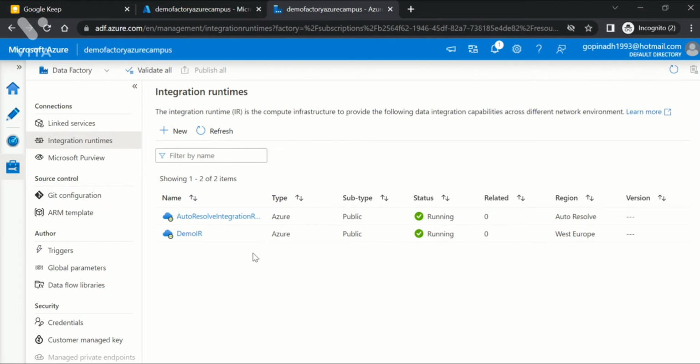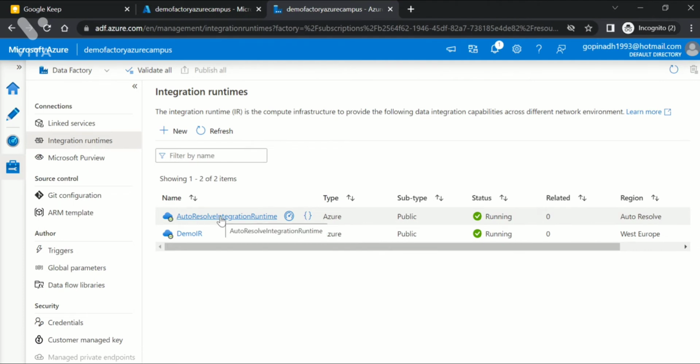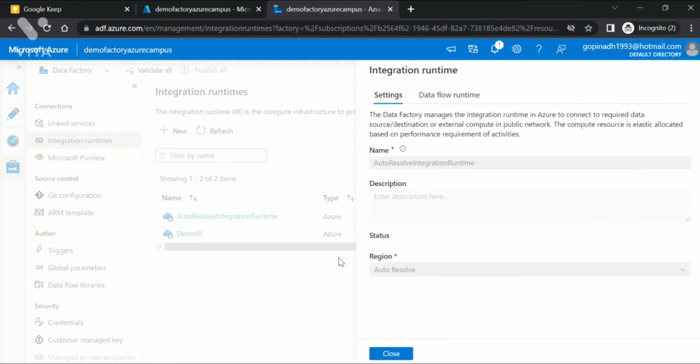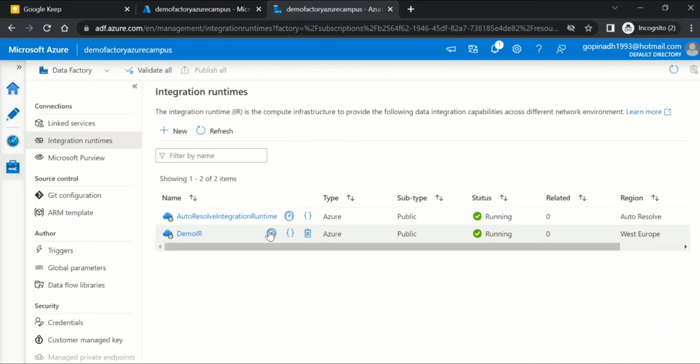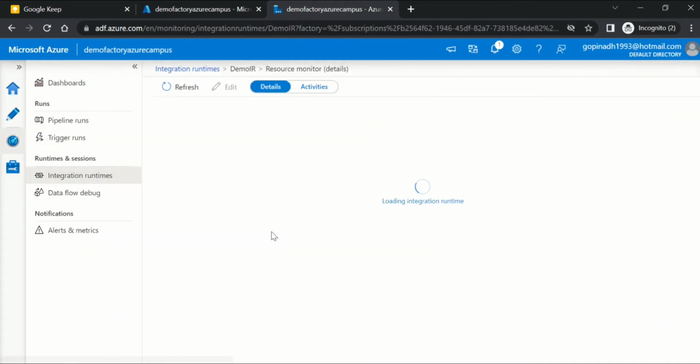By default, whenever you create an Azure Data Factory instance, you will get an auto resolve integration runtime, which is an integration runtime offered by Microsoft Azure as the default integration runtime. Once I click here, you will see the same options that we chose when creating the other integration runtime. If you want to see the stats about this integration runtime, you can simply click on the monitor tab, where you can see the status of the integration runtime, what the type is, whether Azure or self-hosted, and the region where it got deployed.